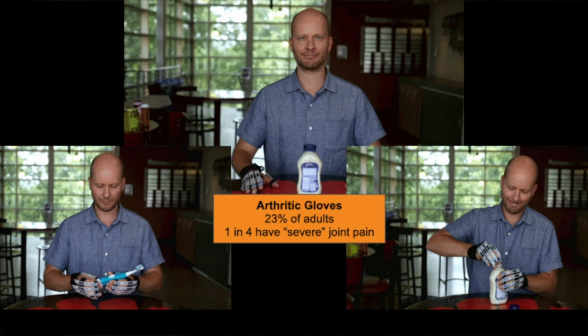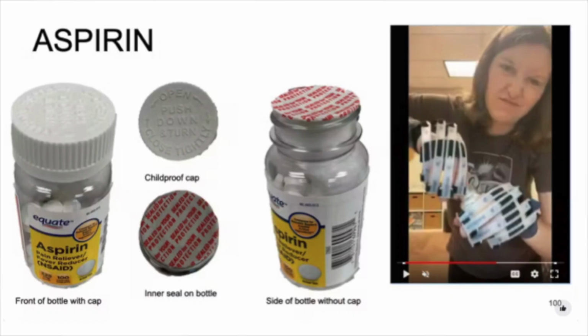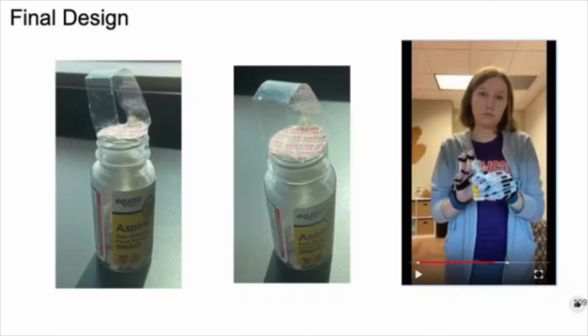You don't need to recruit a bunch of folks with arthritis. You can give yourself that and experience your product from a different perspective. We had students look at things that were difficult to open and then finding interesting solutions. I mean, anything is possible, not everything is manufacturable, but it was fun to look at a difference between 4 minutes to get into something and then moving that into less than 30 seconds.